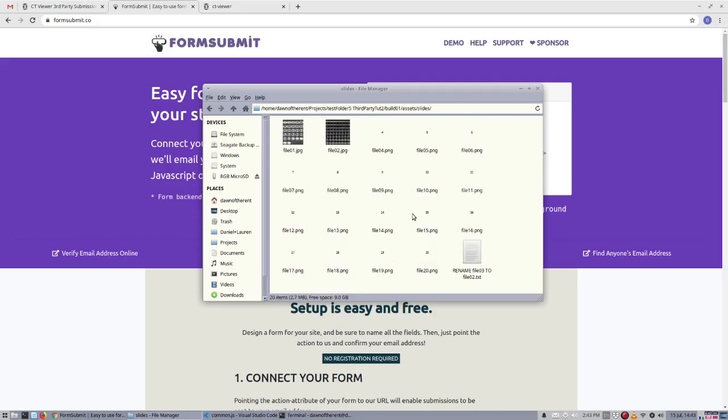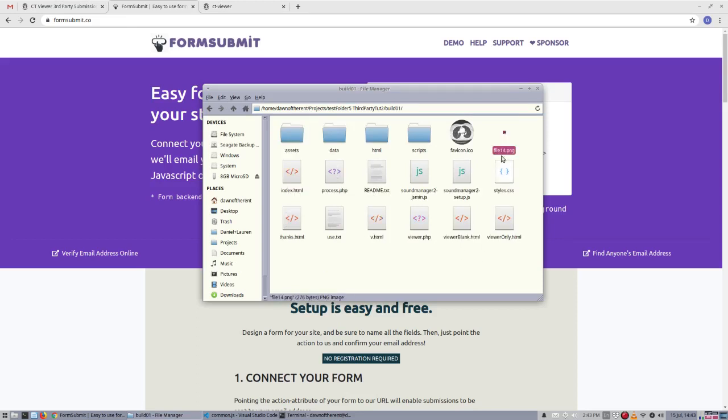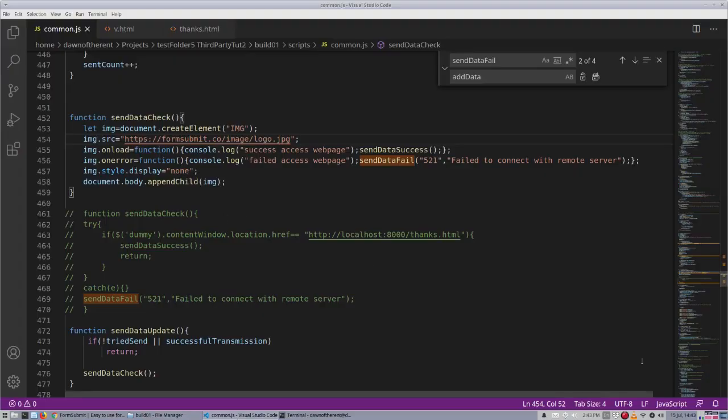So I'm just going to pull one of my little dummy slides out. Rename. Let's do contest. So testing connection. Okay. Because if you can get from the client's computer to your own server, then it's probably reasonable to assume you'd also be able to get to the form submit server. It's not guaranteed, but most problems are going to be between the client and their access to the internet. So if you've ruled out that problem, then you can just send them the success page.